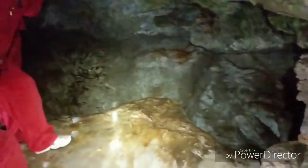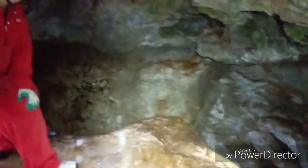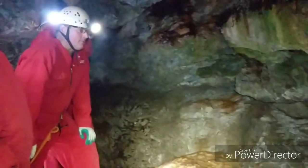Now, look right here, this part right here, there's a little pit down there. I'll turn my light on so you can see a little better. There's a little pit where a lot of animals came and fell and met their death. Right, there were 37 different species of bones that are found down that way there. Okay, now we're heading down to the wild side of the cave soon. For now, we'll have to slide down the rope. When we get there, we'll talk then.